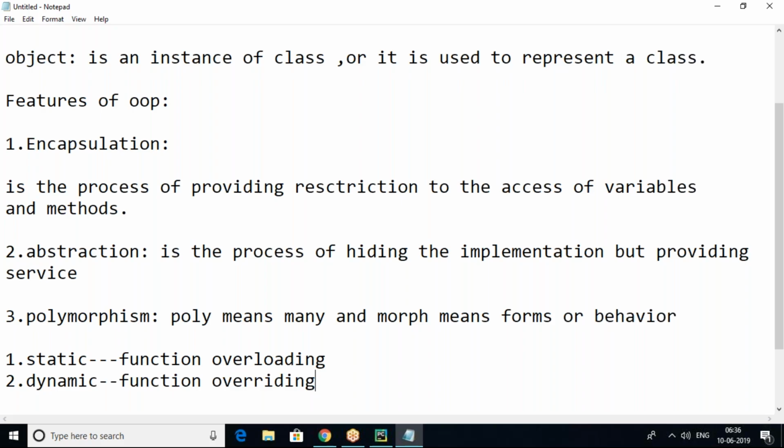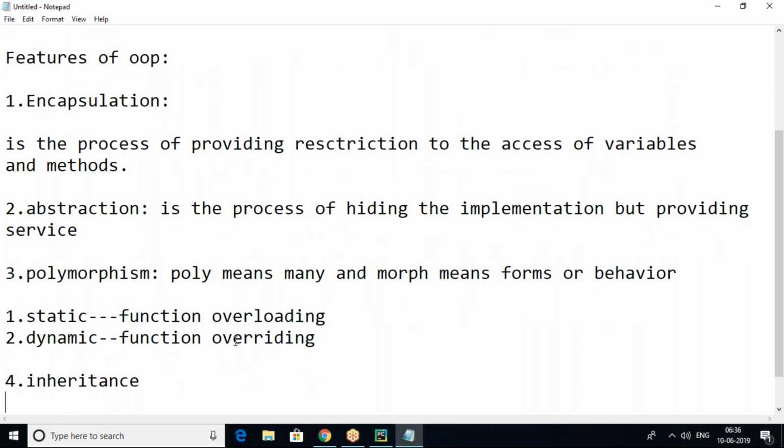This is function overloading. Function overriding means if a function already has some work to do, we do not assign some other work in addition. We cancel that existing work and give a new, newly assigned task. That is function overriding. So function overloading and function overriding are the two topics in polymorphism to achieve static and dynamic polymorphism.